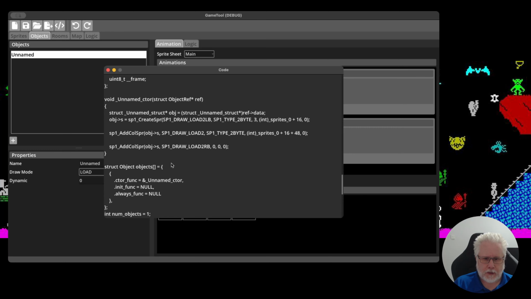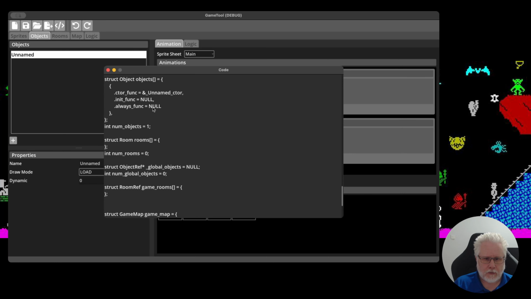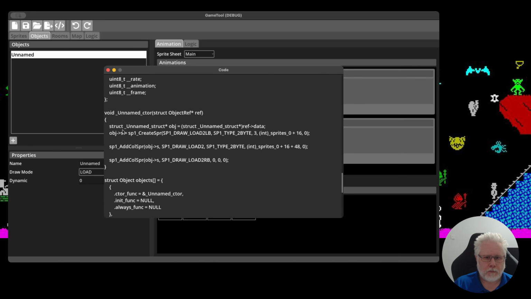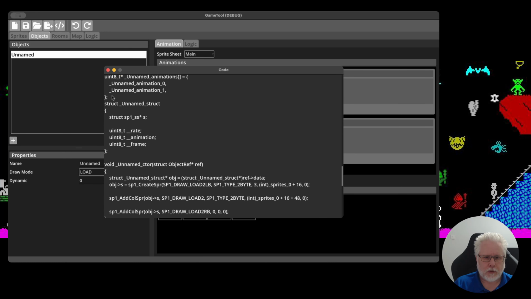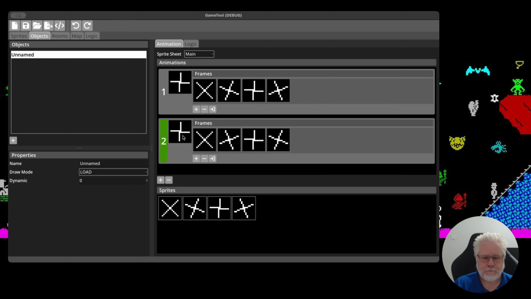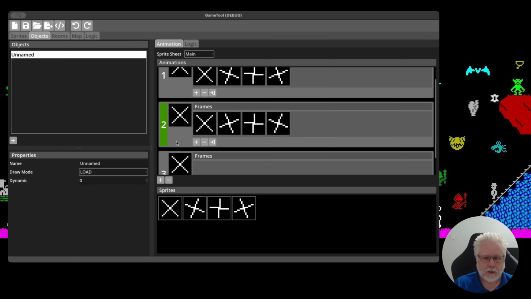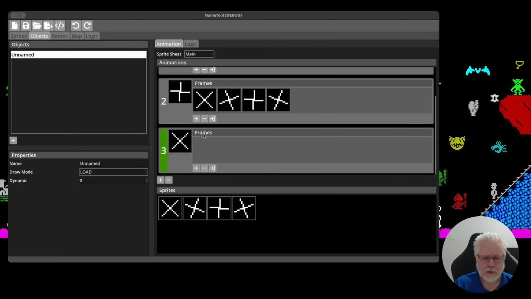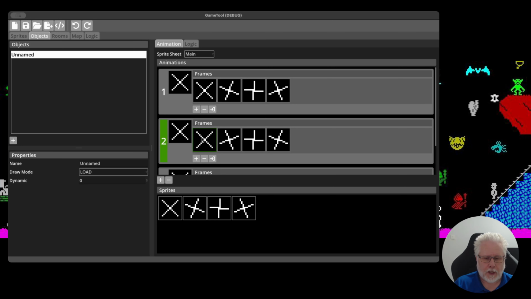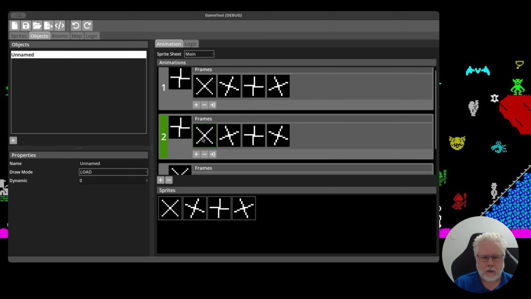And then within the render code, the code that draws the sprite or moves the sprite would read these values and make sure that the right frame is drawn on screen. So that's how it works in terms of creating the animations, and you can create as many of these as you like. So we can create another one. It scrolls down, so you can have different animations for different states for your player or for the enemy, all sorts of different things.